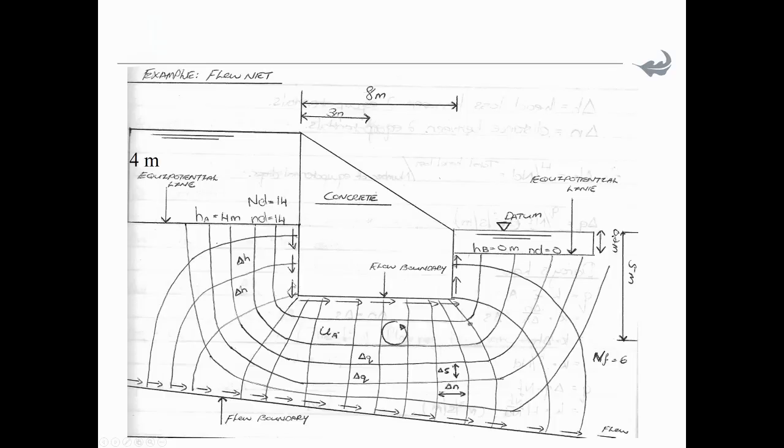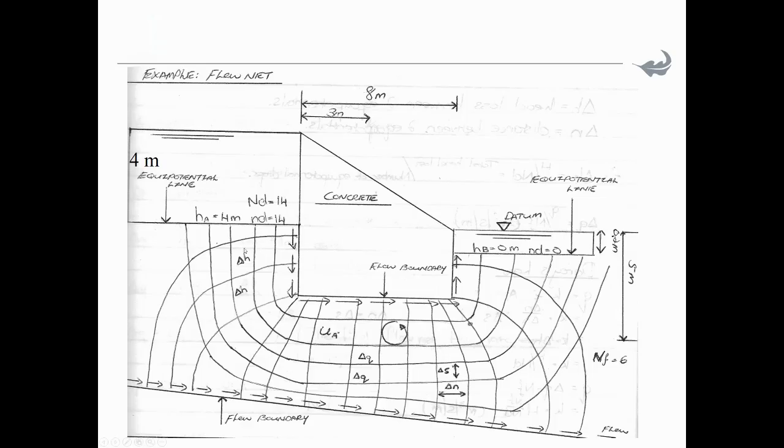So the dam wall is the flow boundary, and the other flow boundary is here at the bottom, probably hard rock. You'd start drawing your lines more or less equally distant apart, and the aim is to draw a square in which you can draw a circle. Now this is not perfect, this flow net that I've drawn here, but in this particular case, you can still draw a circle in here, but it should actually be more like a curvy linear square.